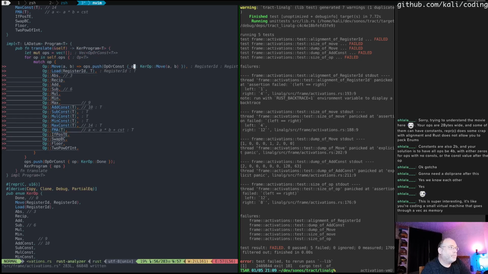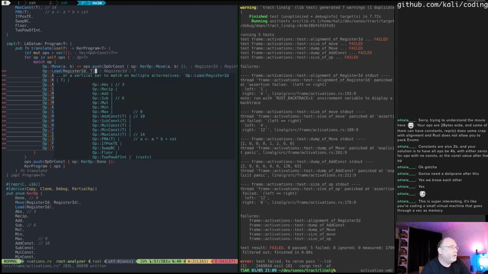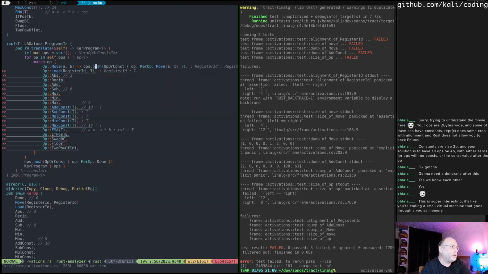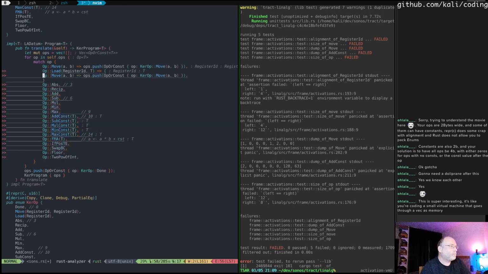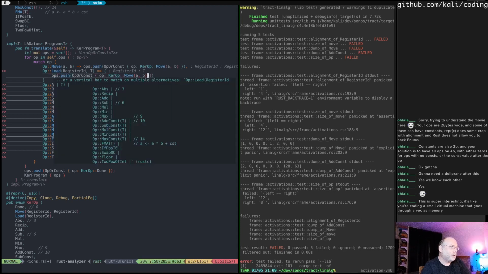So I need to keep the push here, because in some instances like this one, actually I will have to push two items in the ops: the op and then a const. So first I'm pushing load.